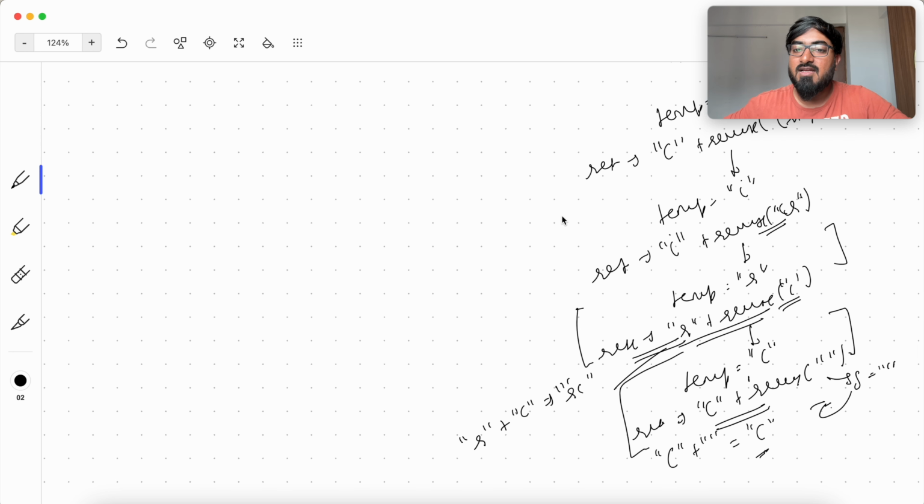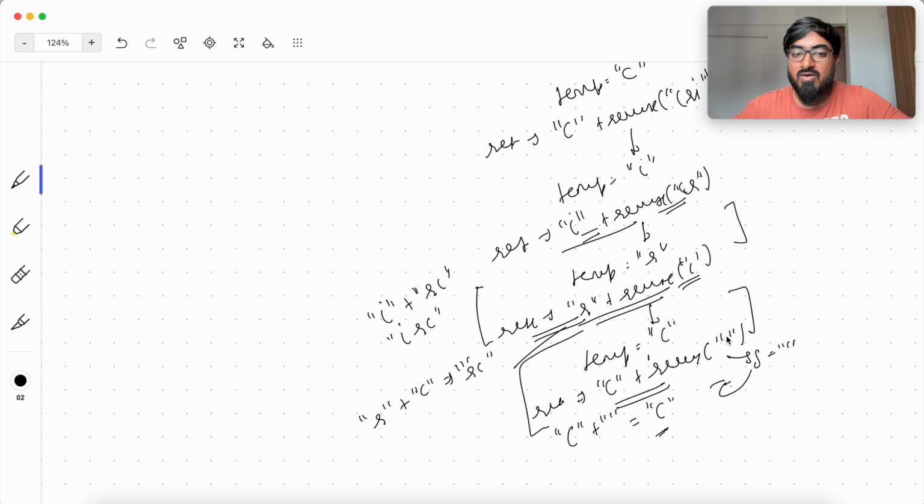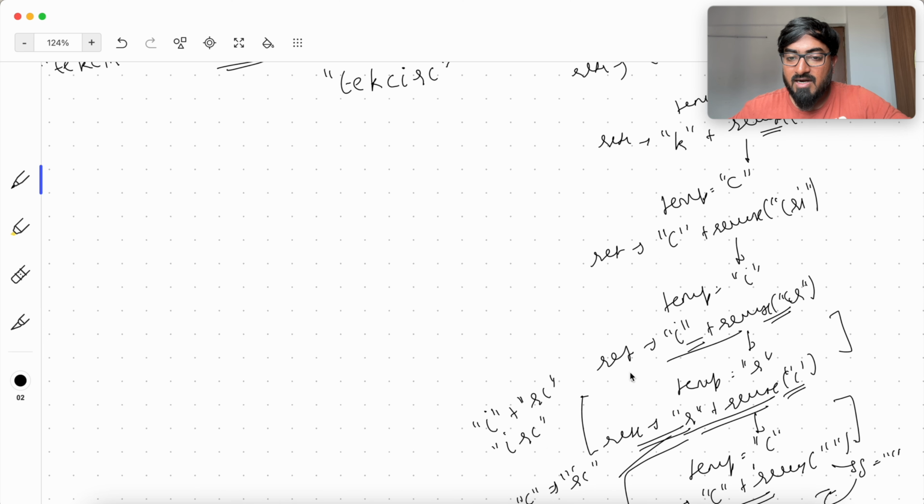You get rc, so you add i to rc, so this now returns i plus rc, so you get irc. So reverse of cr returns rc, reverse of c returns c. Now this returns irc from this function call. So cri returns irc, the reverse is irc.